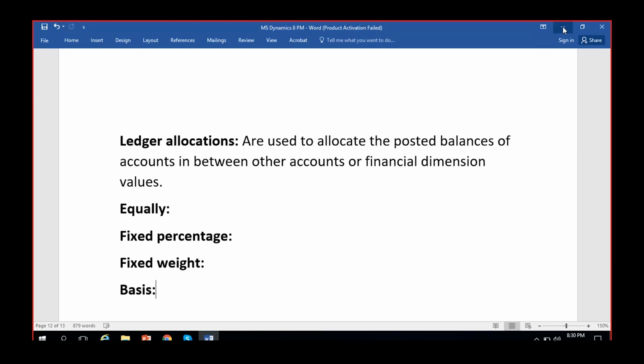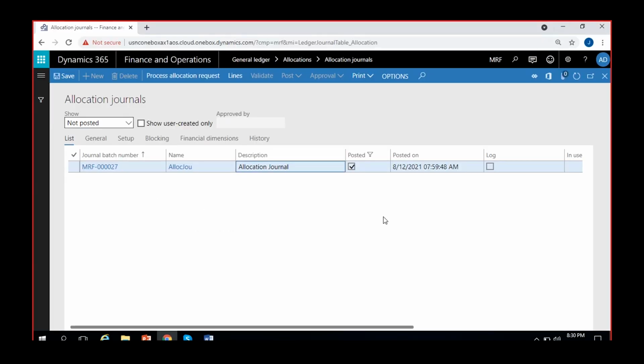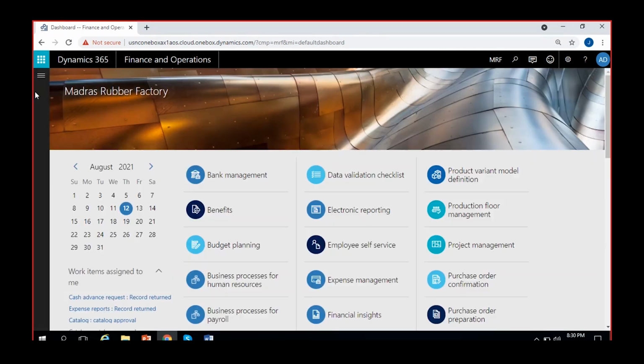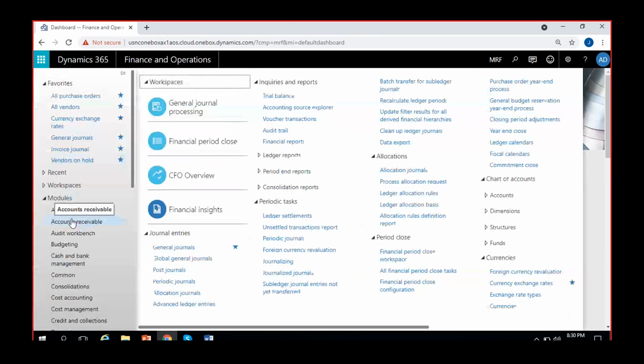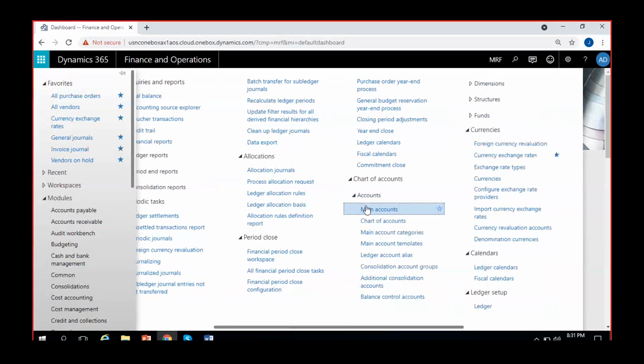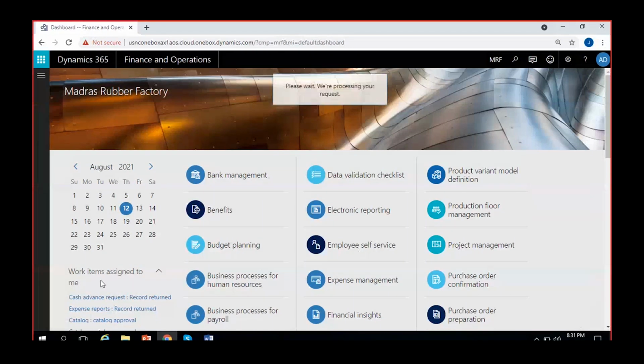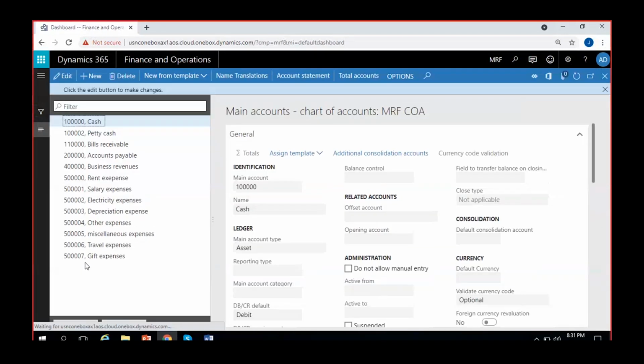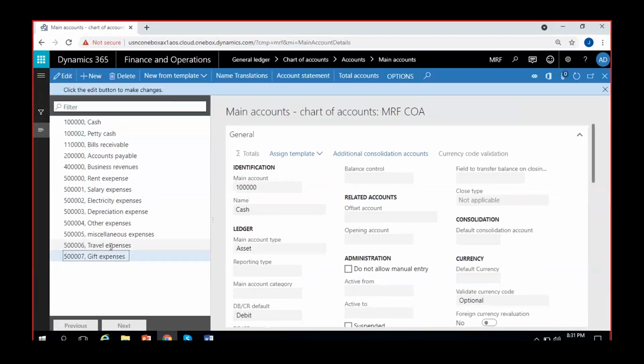So for that, let me post the source transaction first. For posting the source transaction, which account shall we use? Do we have any unused account? Let me see. Unused accounts: travel expenses, miscellaneous, other expenses, electricity expenses.